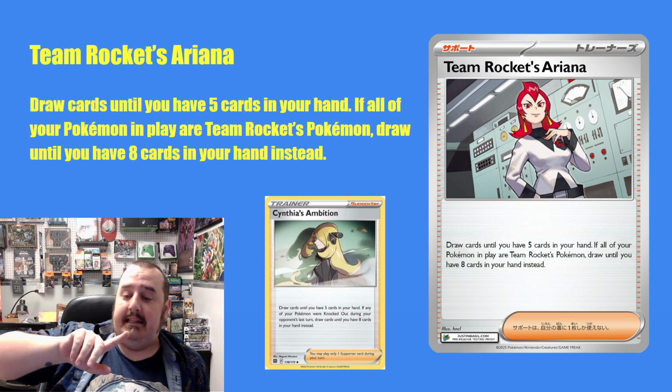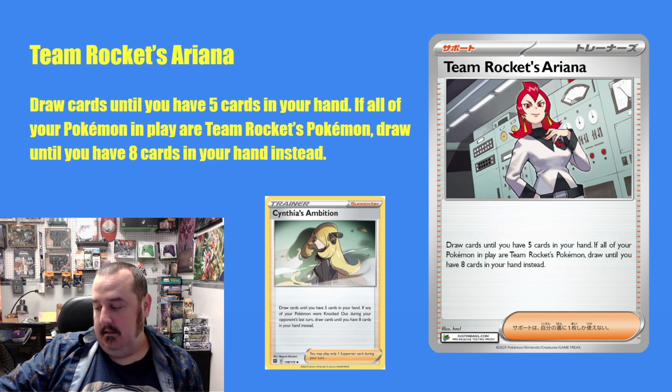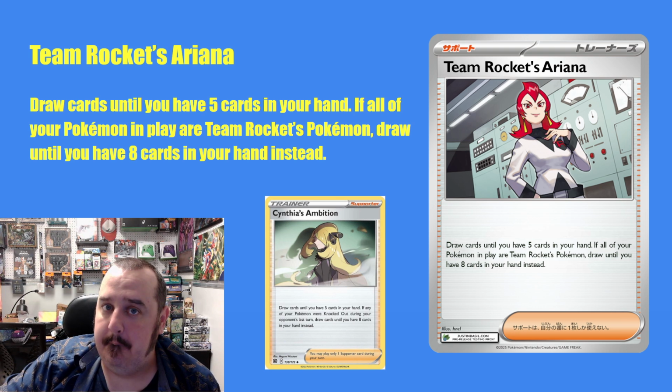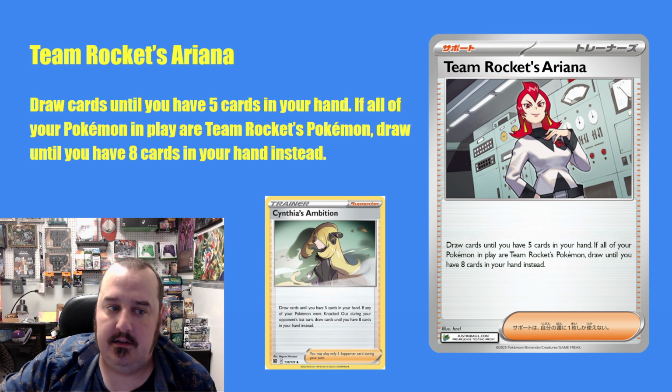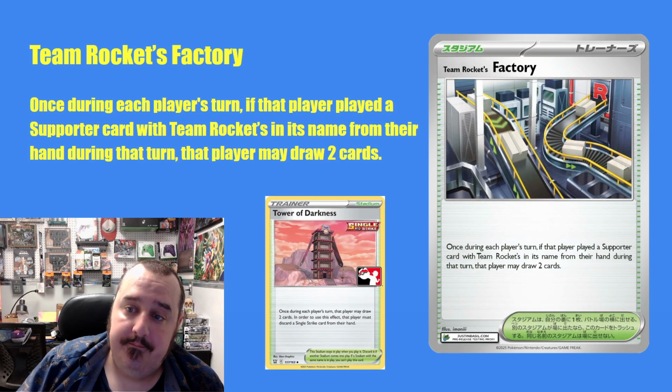Now, just to be clear, that doesn't mean you only have to play Team Rocket's Pokemon, but it means you need only Team Rocket's Pokemon in play. So you can have 1 Pokemon in play. Team Rocket's Ariana lets you draw up until you have 8 cards in hand. That's good. Oh, did I skip one?